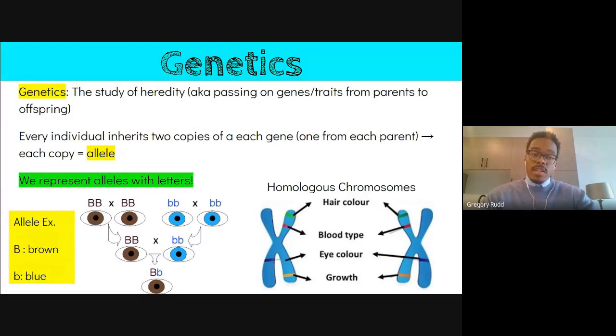We get our genetic material from our parents because of meiosis. That genetic material codes for proteins. Those proteins will determine our traits. And when I say traits, I mean all of our physical characteristics, but also the things that we can't see as well on a cellular level and the things that determine our personality.